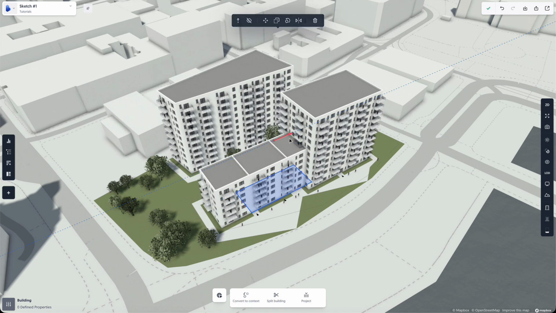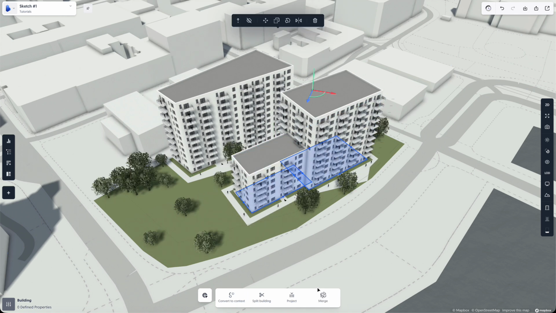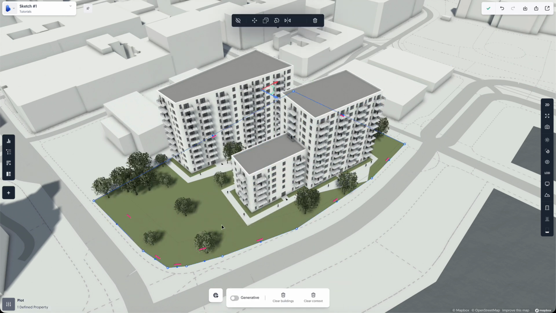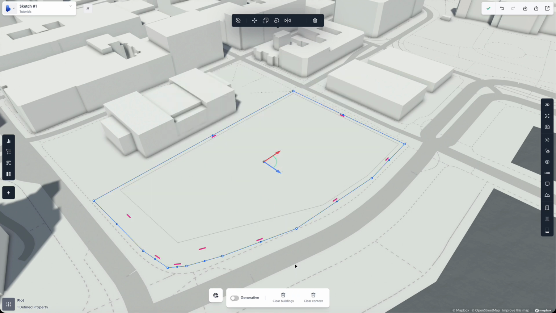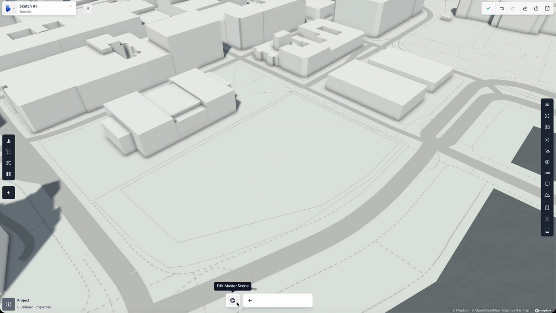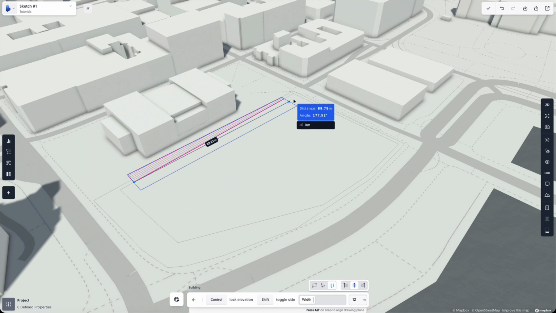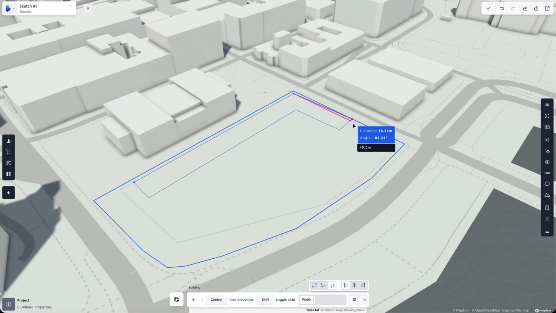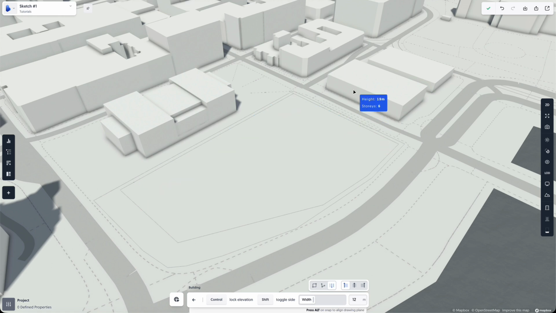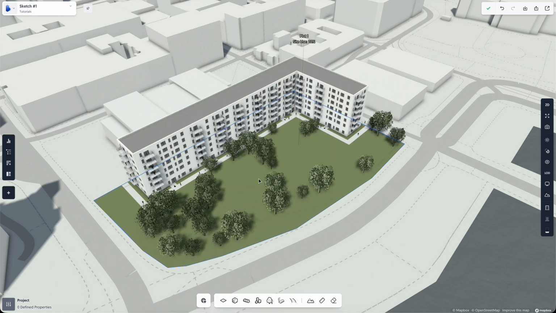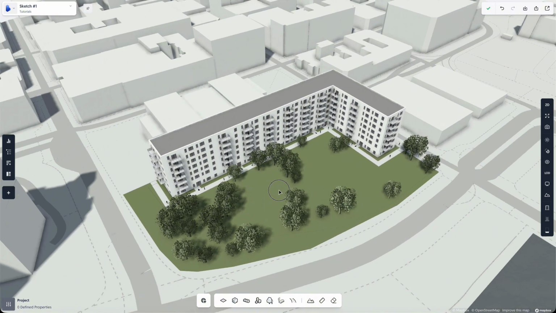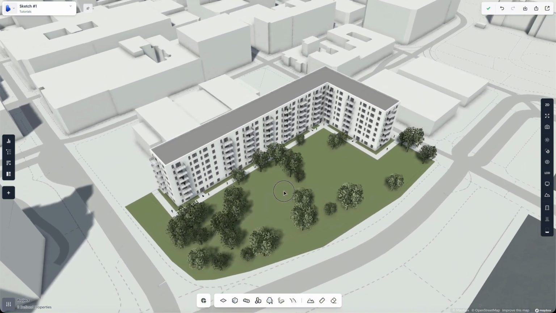Now the third mode, Centerline. Instead of drawing the outline of the building, you draw a single line down its middle, and Spacio extrudes the volume around it. Useful for narrow buildings, terraces, slabs, walls. Trace the centerline. Press Shift while drawing if you want to anchor the centerline to one edge instead of running it down the middle. Click to set the last point, then drag to set the depth and height.